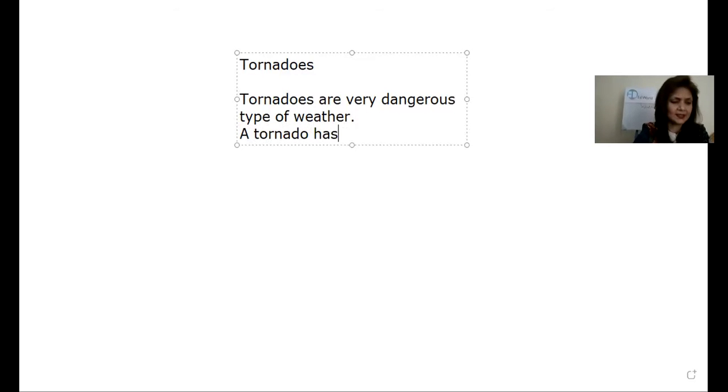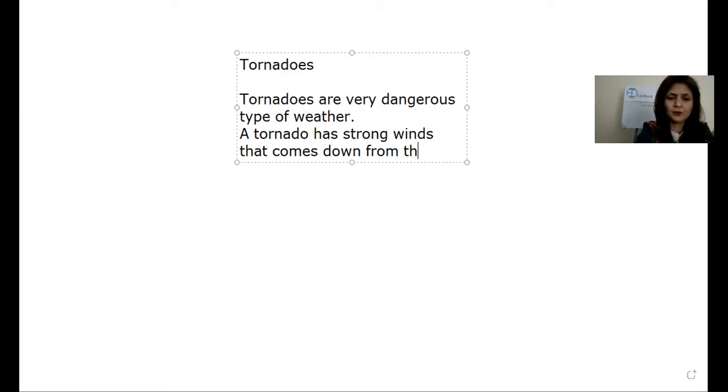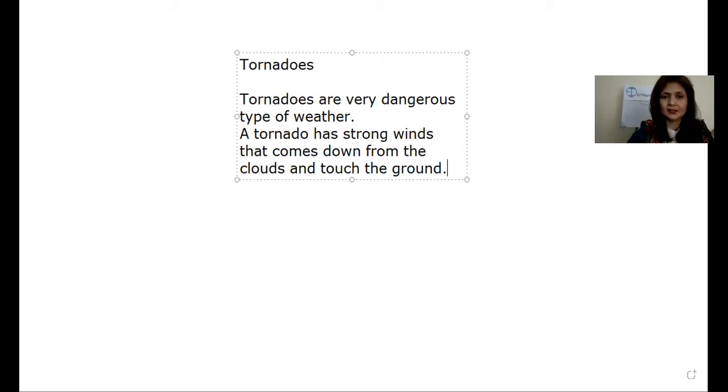A tornado has strong winds that come down from the clouds and touch the ground, right? Okay, this was one point about tornado.